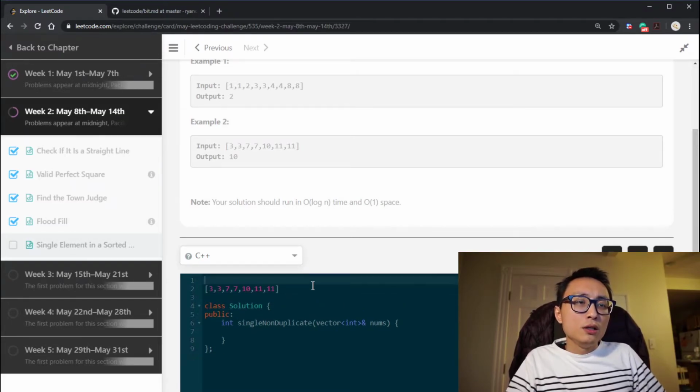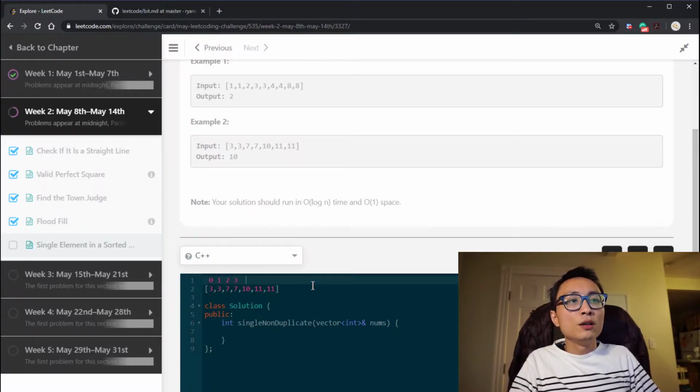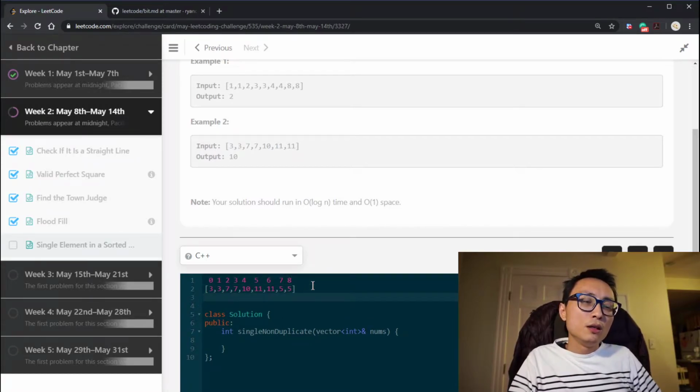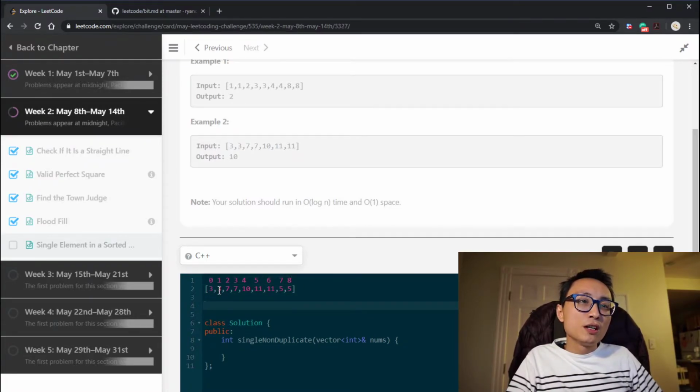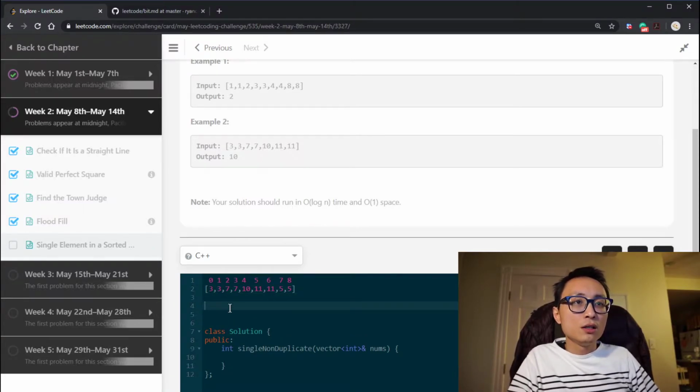If we put the index of the elements in this array, it's 0, 1, 2, 3, 4, 5, 6. Let's just throw in two more elements in there, 5 and 5, at indexes 7 and 8. Because every element appears exactly twice, and one element, potentially somewhere in the middle, only appears once, you do see that there is a pattern before that single number. The two replications of the same number are going to occupy the indexes in the form of 2n and 2n plus 1.